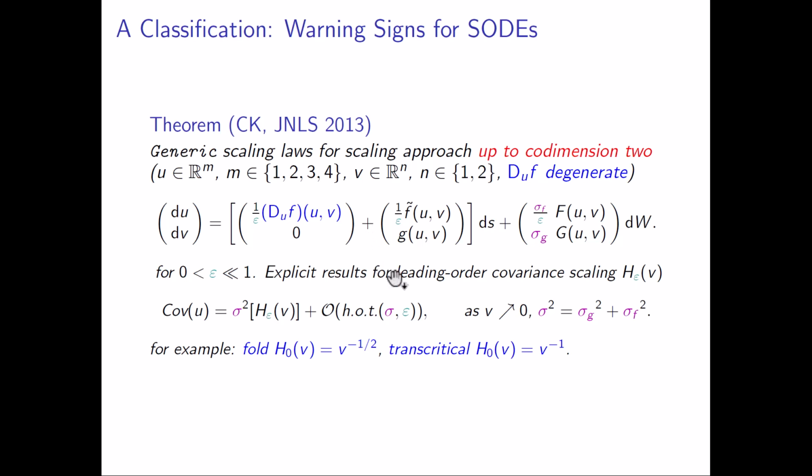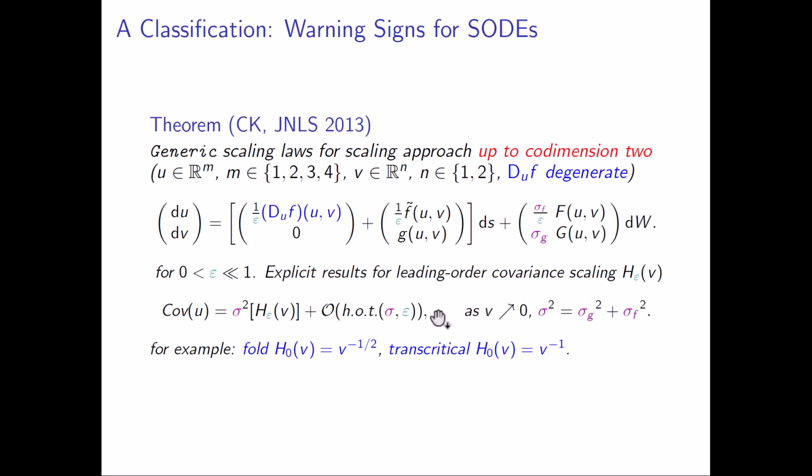And then you can figure out that if you look at the leading order covariance scaling when you approach the bifurcation point, so you generalize from the variance to the covariance, and you look at the leading order of the covariance matrix of your fast process as you're slowly drifting towards the local bifurcation point, then indeed this can be completely categorized and mathematically classified, what all these scaling laws are. So I'm approaching the bifurcation point from the stable branch. So V goes to the bifurcation point at 0 from the stable branch side.